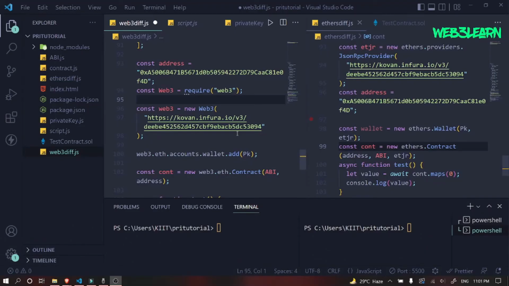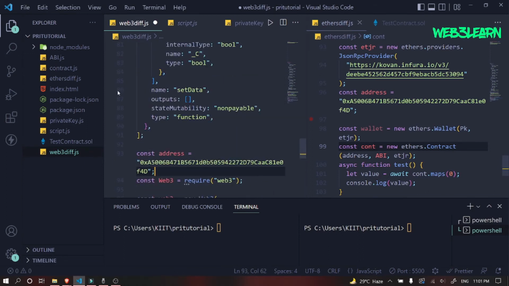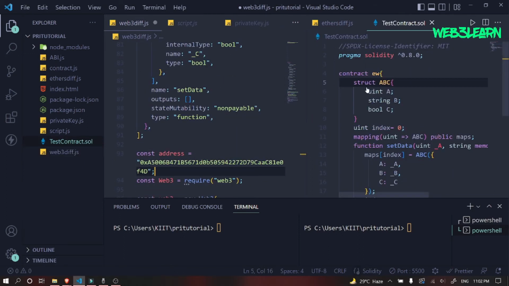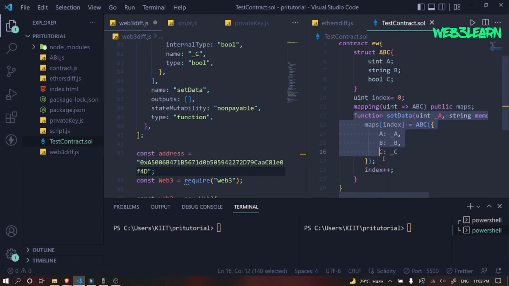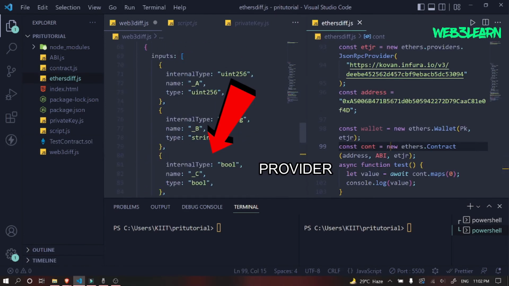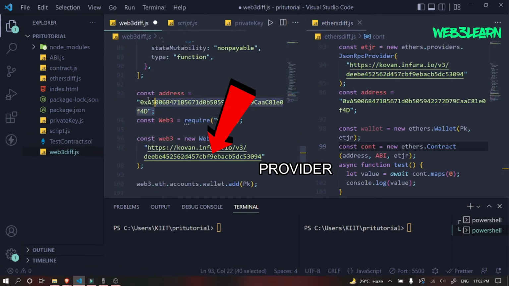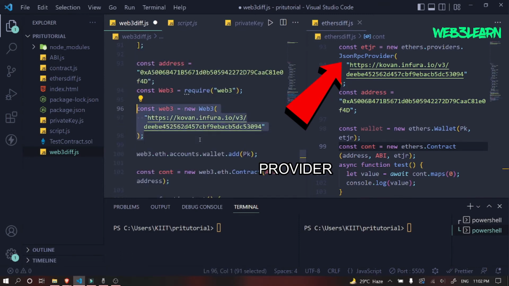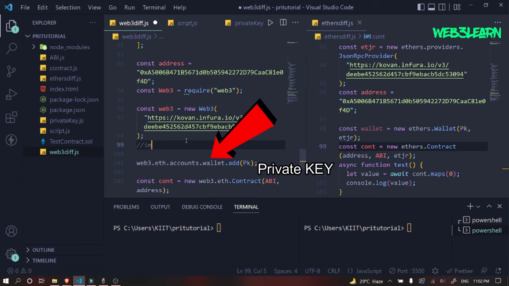And now let us create another smart contract in order to distinguish between Ethers.js and Web3.js. Because I already said in the previous part that we only have to find a way to call the function present in the smart contract, and for that we need to create an instance of the smart contract, of course. Now let's have a first look at the smart contract. We have a user defined data type, and we create a mapping to keep track of it. It consists of an integer, a string, and a boolean value. This contract was especially chosen for you in order to show the difference between the return type.